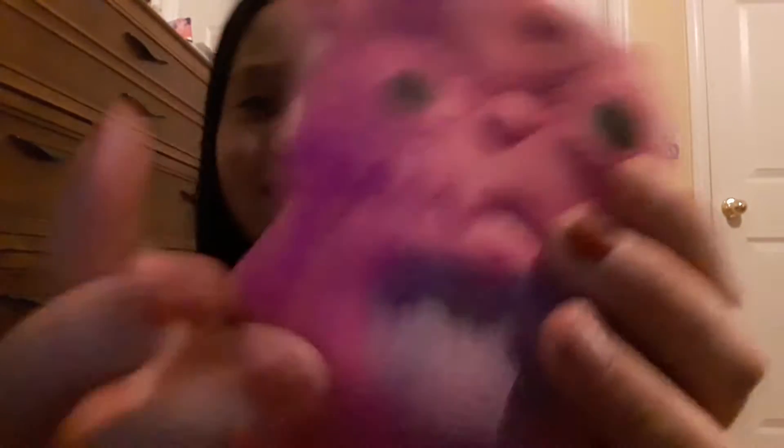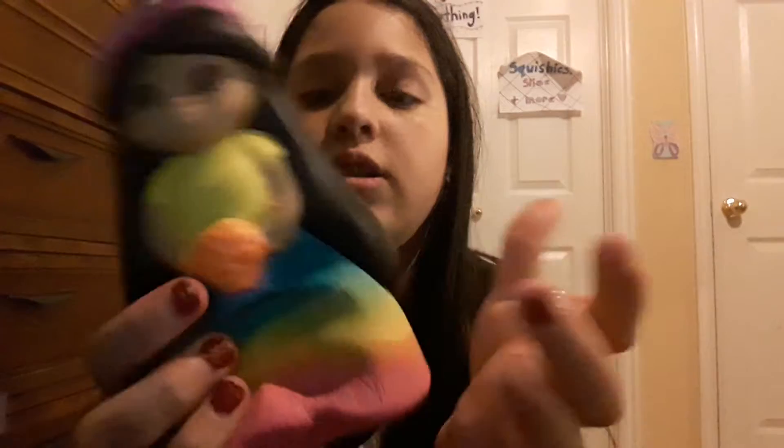My dad bought me this — it was ten dollars. On the car he put 'from Nancy and Heather' and then underneath in parentheses 'Santa,' which was so funny. Next I have this cute little wolf — I called him Alfred. He's so cute but I had to glue his neck because children kept playing with him. I actually got this one for Christmas — I just bought it early because I really wanted it and couldn't wait.